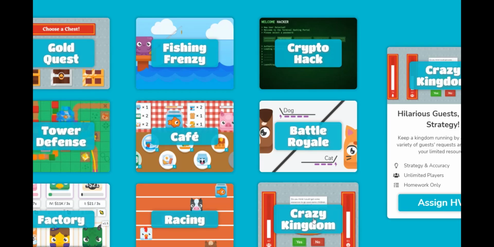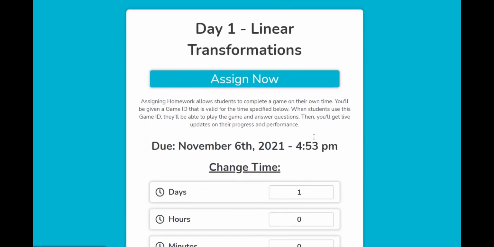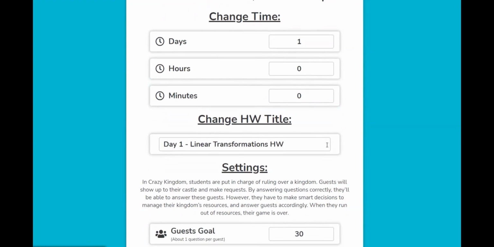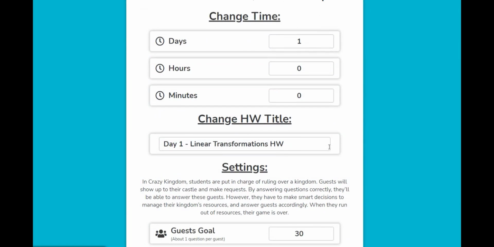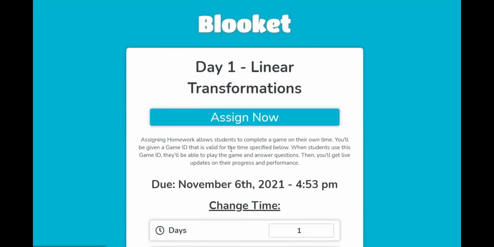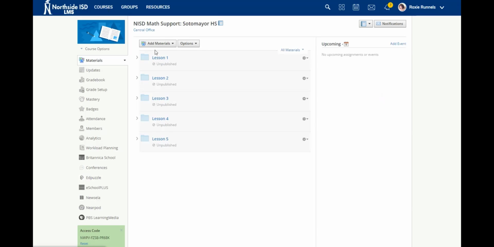I think the Crazy Kingdom one was a favorite, and then click on Assign Homework. Then you'll click Assign Now, and this link here, you click to copy, it gets copied, and now we can assign that.